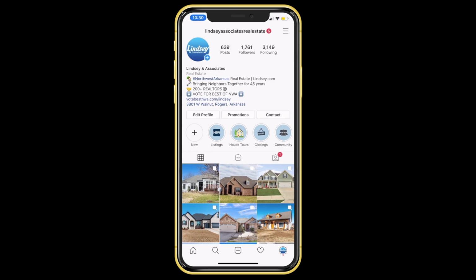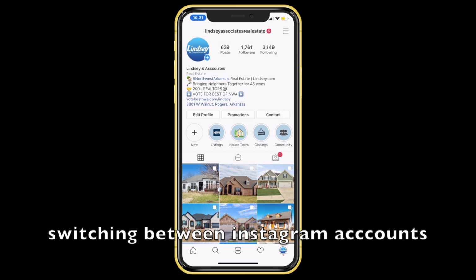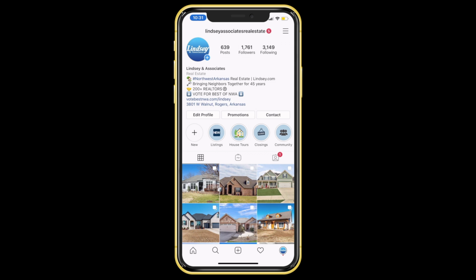Okay. Oh, yeah. So you're on your profile here. See how you're on the bottom right corner? You would click on your little icon, and that's how you would be on your profile. So if you had two accounts, I can go in here and show you how you would add an account too. That would be helpful as well.